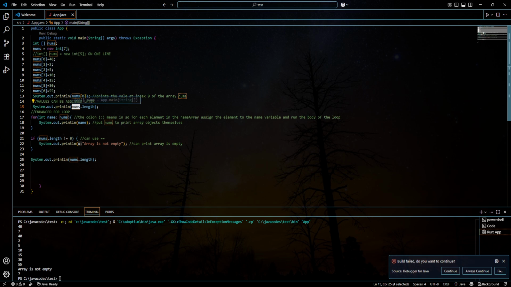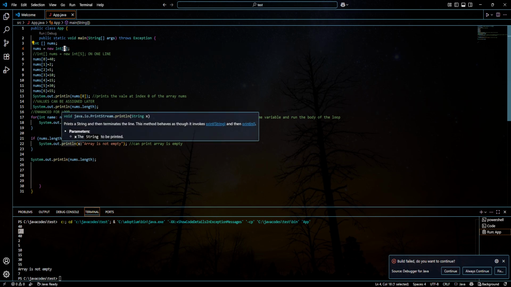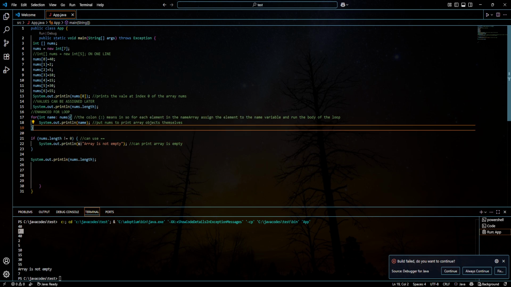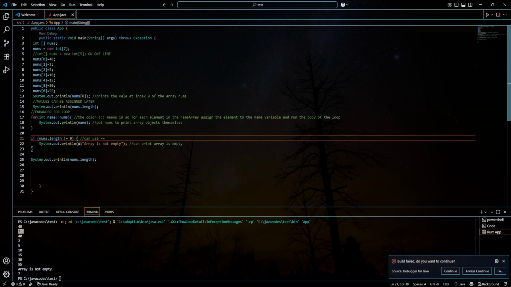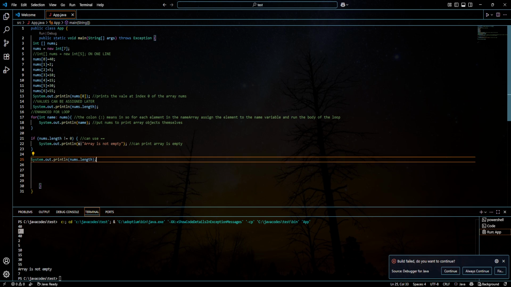It's an object. So we will call .length on it, and that gives you this 7 found here. That provides you the length of the array, the size. You actually have this down here again.